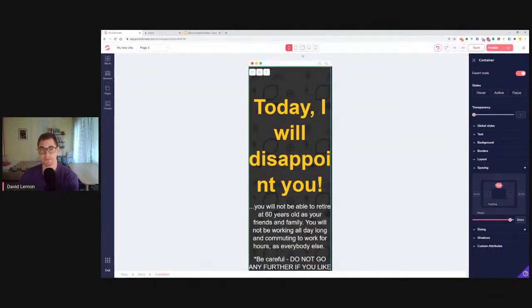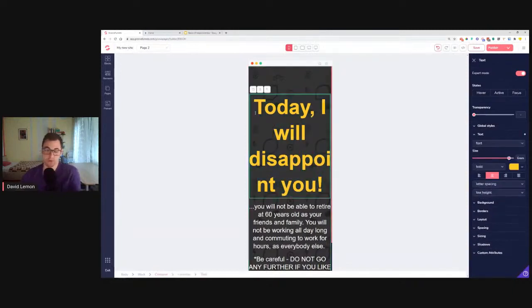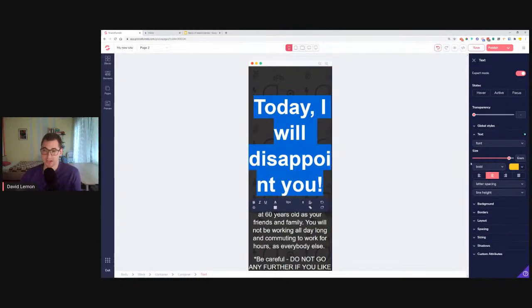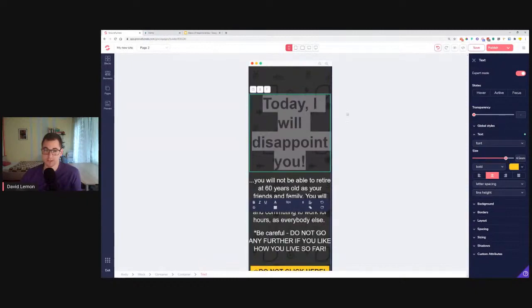So what next? I'm in the mobile view now, but I don't like that this text is too big. I cannot say it is broken up. So I want to actually break this text up, or make it a bit smaller. So I choose all the text, or you can just click on the text element when you have just one paragraph of text. I will explain to you later on why I say that. You select your text, and using the text sizing, you can make it a bit smaller so that it fits the screen.